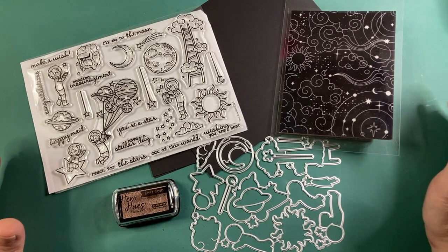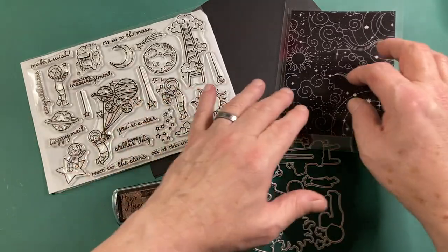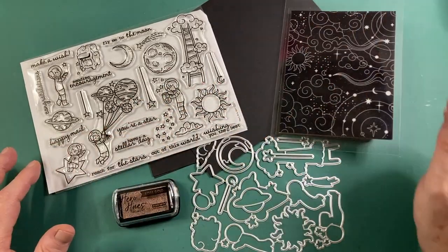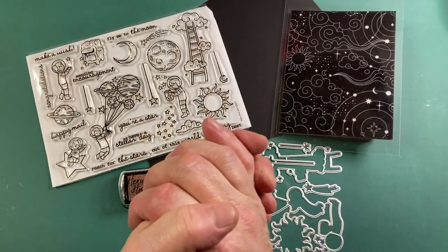Looks like we're going to get to do some coloring. Looks like we can work on some galaxy backgrounds in addition to this lovely celestial cling stamp. So let's put on our spacesuits and start our countdown.